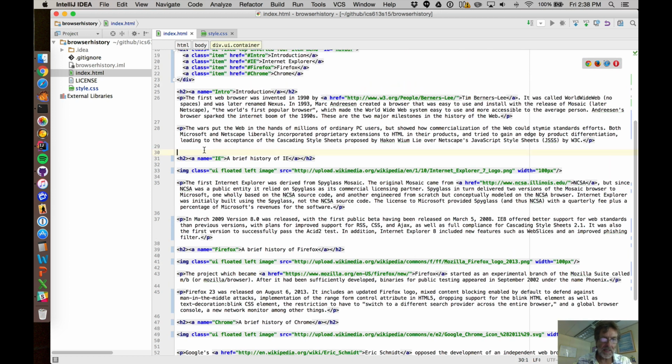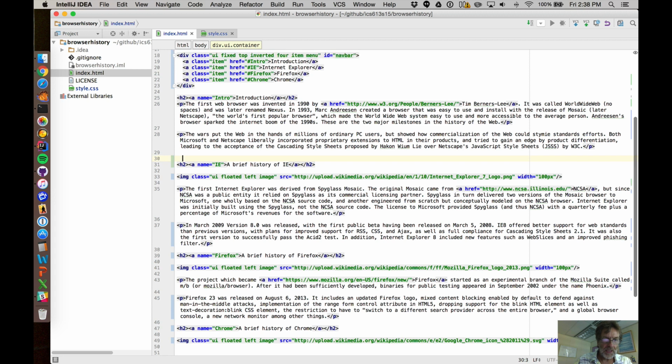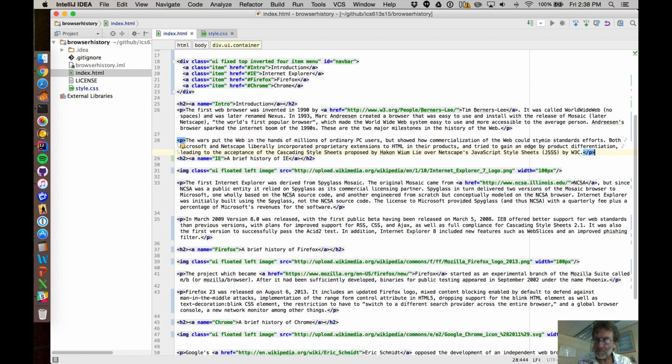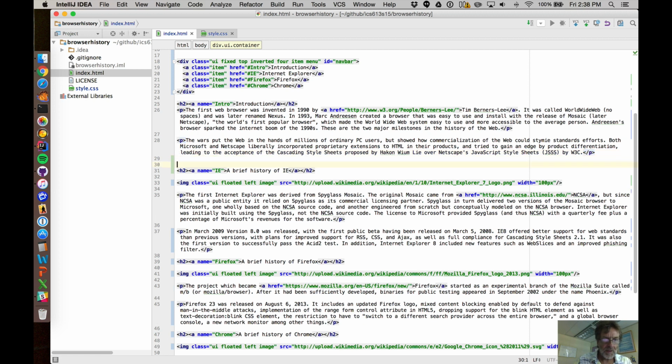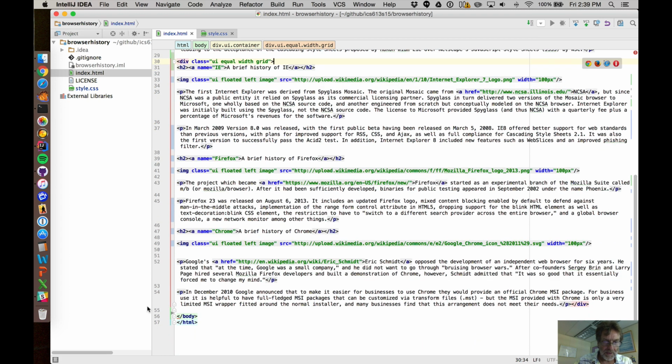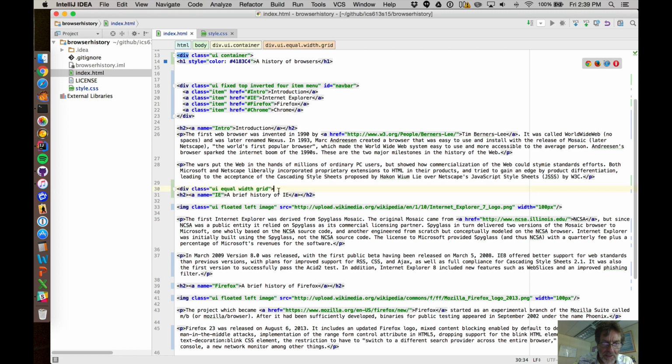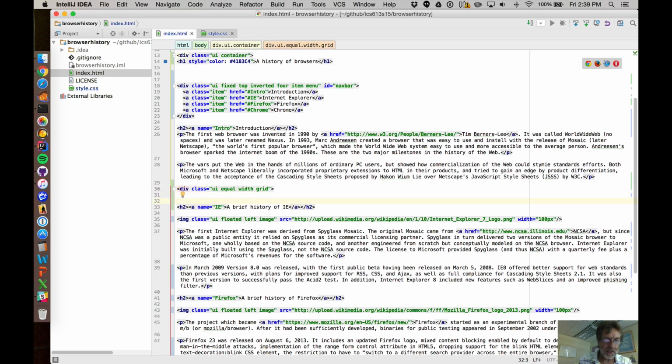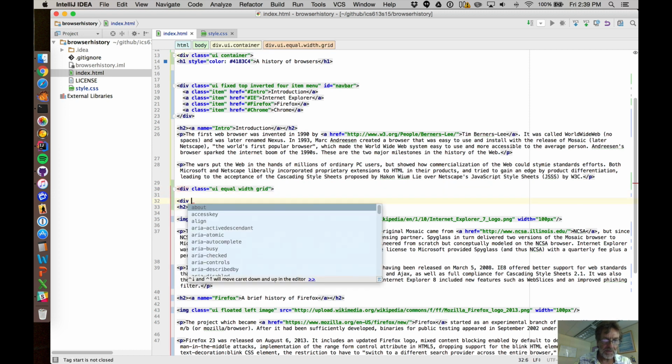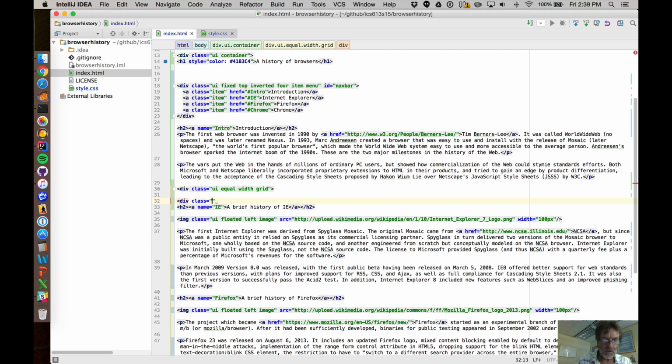So the way we do that is we're going to say div class equals UI equal width grid. Okay, and we'll put that around everything. And then each of our little sections inside is going to be one column. So we can say div class equals UI column.